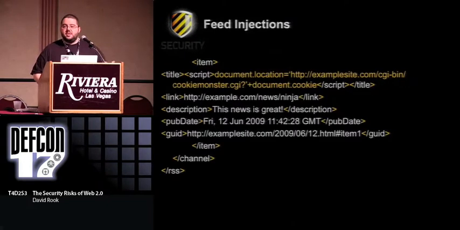But in the remote zone, if you just pulled in this RSS story and put it into the reader without doing any validation, then that code could execute. And in this example here, it's just stealing their cookie and sending it to my cookiemonster.cgi. Again, it just comes back to input validation, essentially. Validate that before you use it. And that's one of the things we'll look at later on: fixing security vulnerabilities doesn't have to be particularly complex, in my opinion. We'll look at what I mean by that a bit later on.